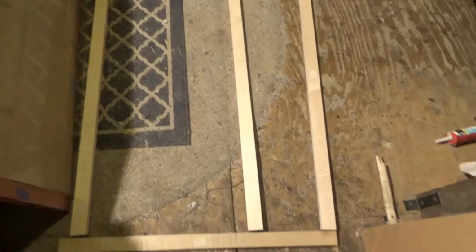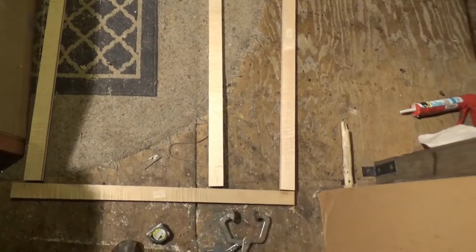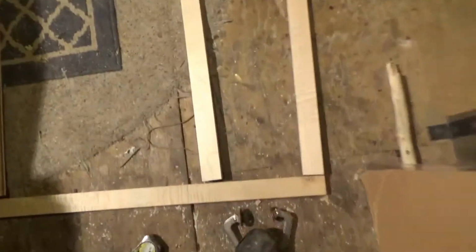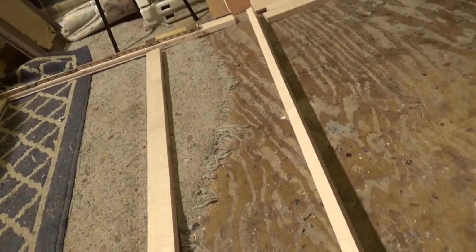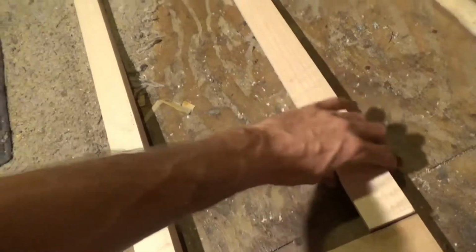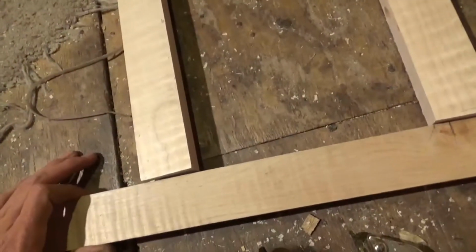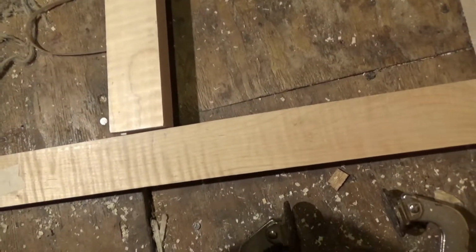And then I got to come up with a plexiglass piece for the bottom. So what I'll do is I'll just get this all together and then leave this bottom rail off. That way when I get my plexi, I can just put it mounted in and screw the face frame together. And then at that point I'll be getting pretty close.